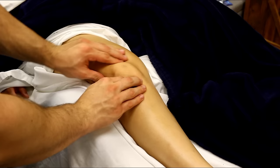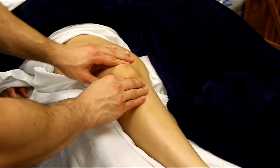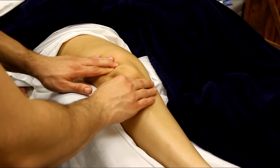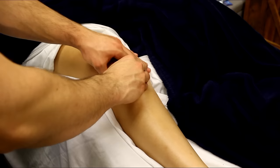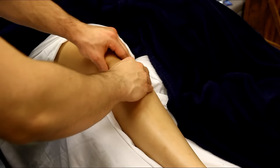Ultimately I'm doing a lot of petrissage, lifting and squeezing. I switched to some cross fiber along the femoral-patellar attachment and the tibial attachment — these two tendons above and below the patella. You can begin to get pretty deep tissue on this cross fiber and do trigger point as well, which will reference pain up and down the leg and help mobilize the entire joint. You'll feel a lot of graininess or crepitus in the kneecap, and you want to help break all that up, add more mobility, add more blood flow, and overall improve that health.